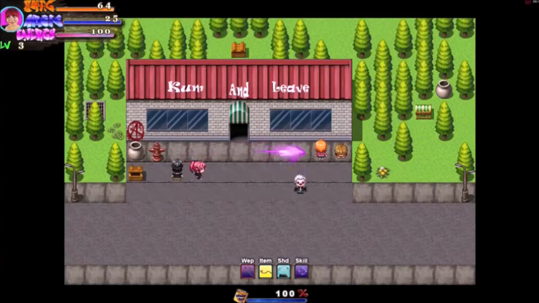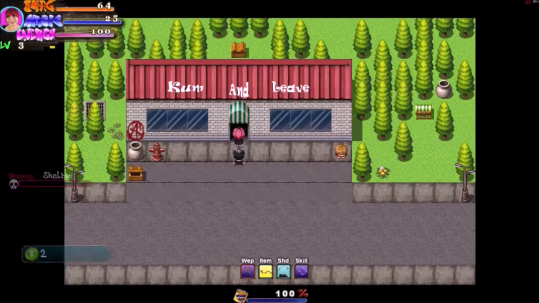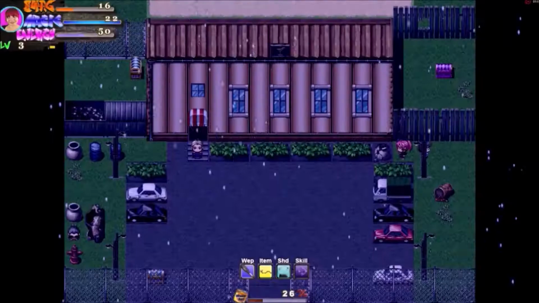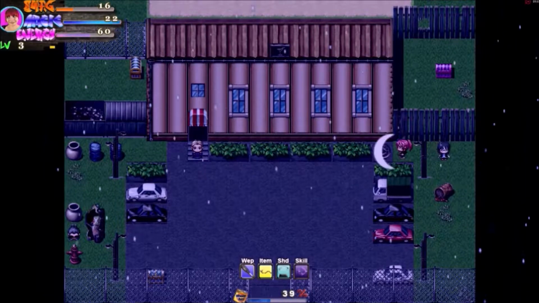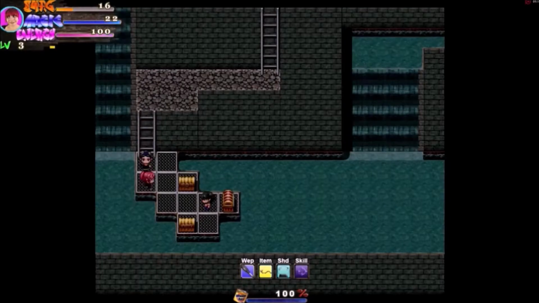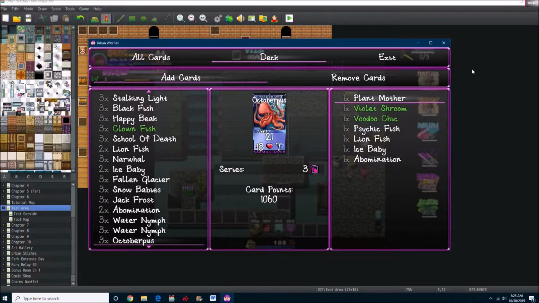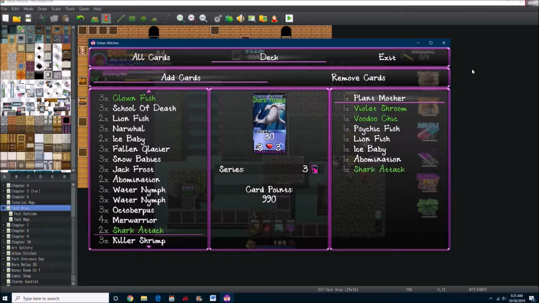I took out the trading cards, which could be found in each of the common leaves. Each chapter had a set of trading cards that were themed based off of several indie games, most of which were my own, and could be traded to Nick, who is Urban Witch's card collector, in exchange for very rare items. This has all been replaced with Carmageddon, which is a card battling game.